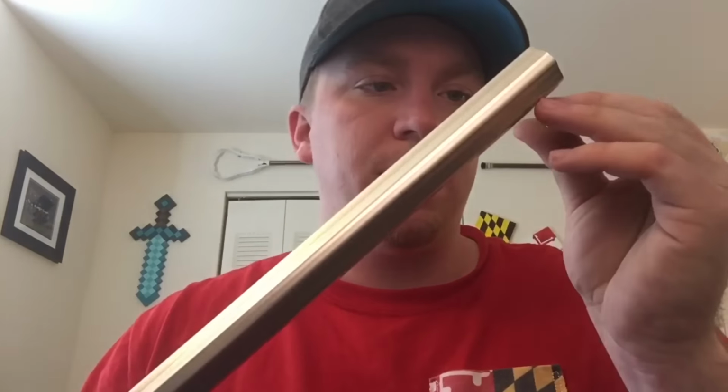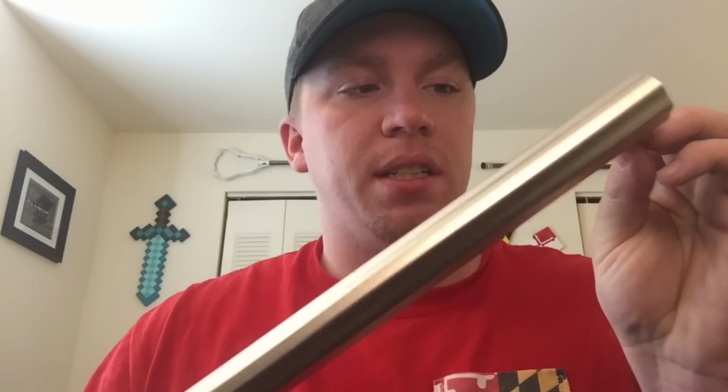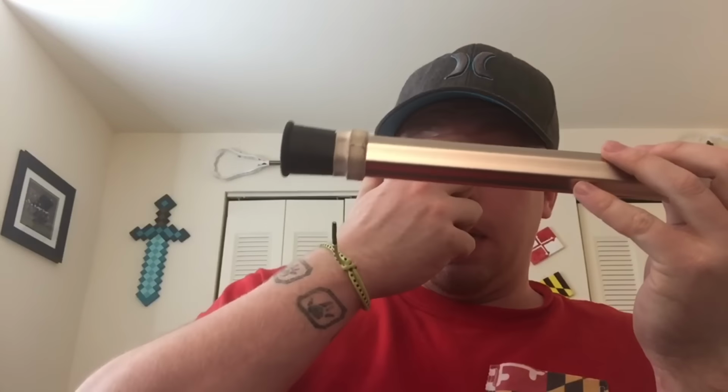Of course, you have to put the screw in, which it does come with. Nice little screw. It's not a self-tapping because it already has holes. So just overall, a very well set up piece of equipment for you guys out there.